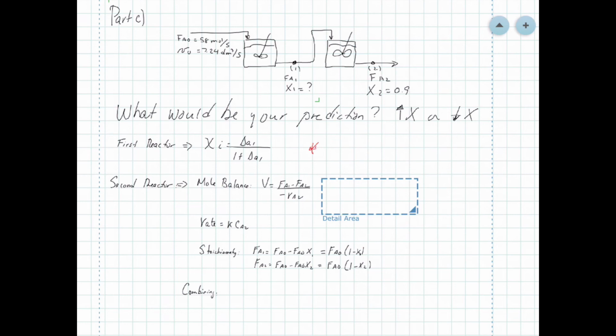So for the flow rates, we can do in and out, pretty much on that specific position. We have the definition for the flow rate at point 1, and then we can define the flow rate on the exit conditions in reactor number 2. So now let's combine all this information.